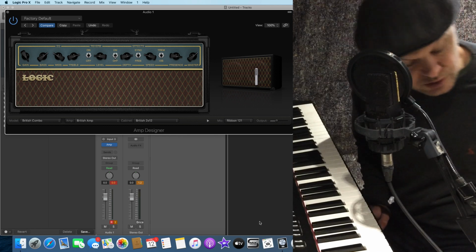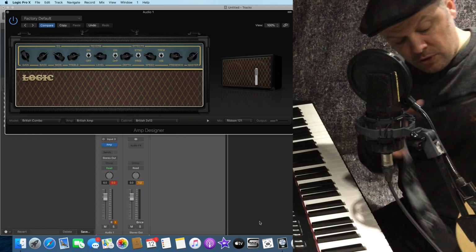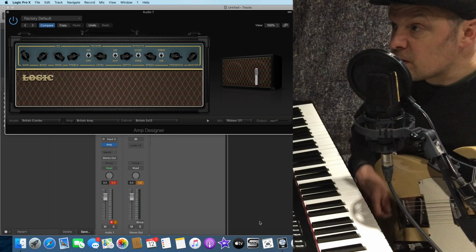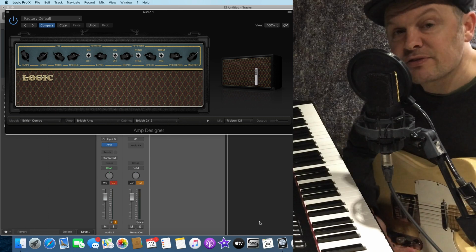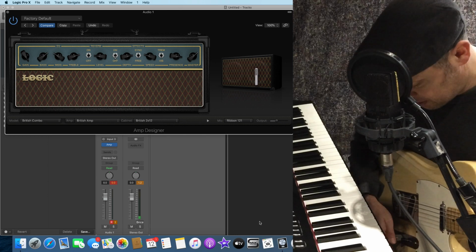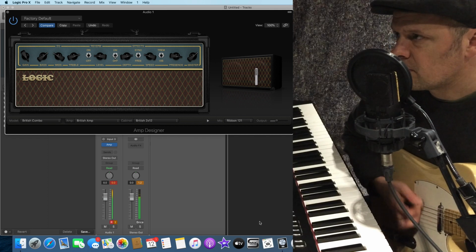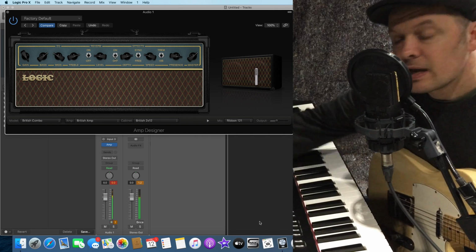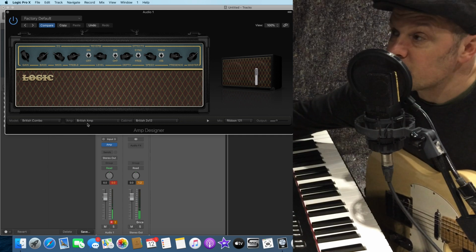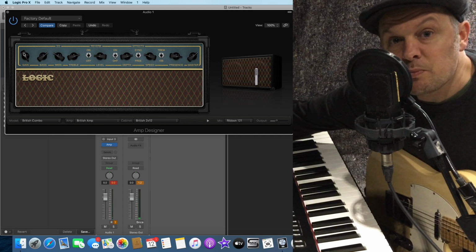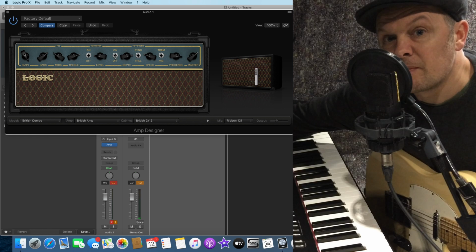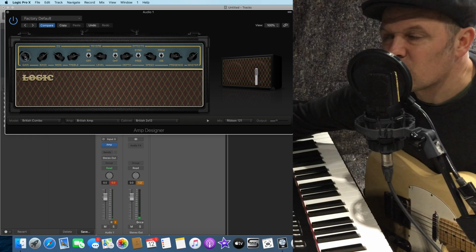Now, I've got my Telecaster here. As you can see on the screen, I've got a Vox AC30 plugin, and the control on the far left, marked gain, is right up. Now, what this is doing, because this is a simulation of a valve amp, is it's wildly adding lots and lots of harmonics to the signal. That's kind of what distortion's doing.